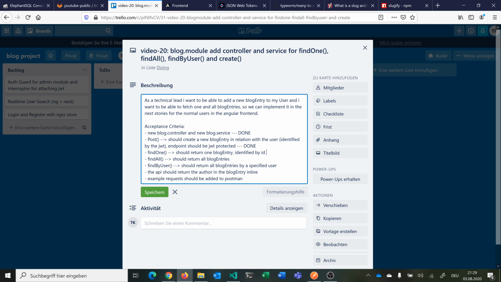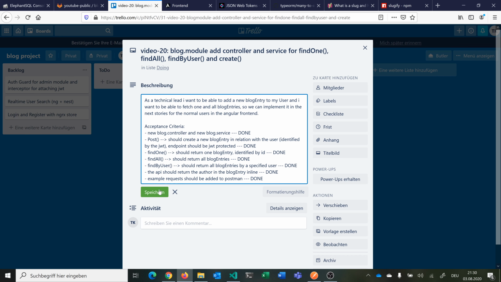By findOne we return one identified by ID, and with inline always our author, our user. We have a findAll where we return all blog entries. We have a findByUser, so this is done in one request. We're returning it all inline, so inside our request, and we don't have to make a second.